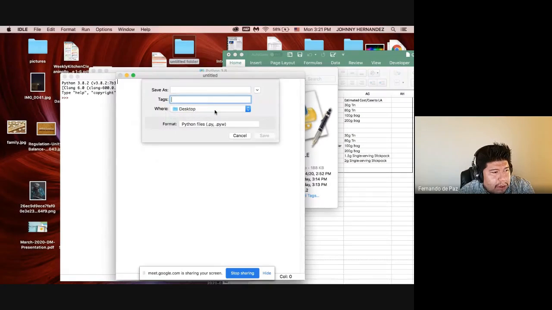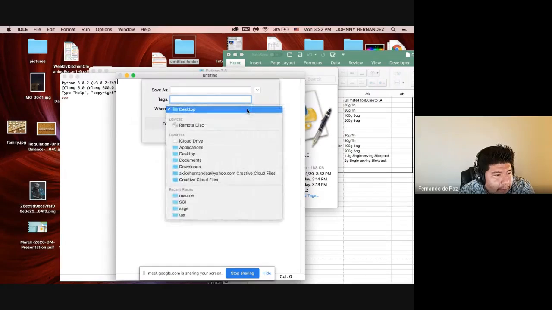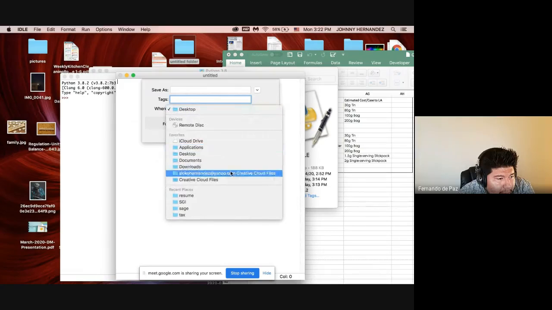Can you browse through stuff? So click on the desktop. Click on the little arrows. You can't browse through stuff. That's interesting. Okay, just download it on desktop. That's fine.